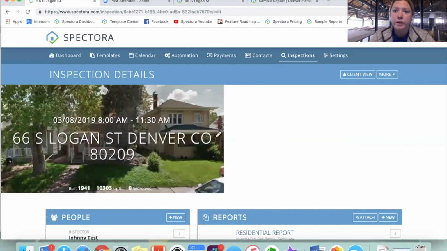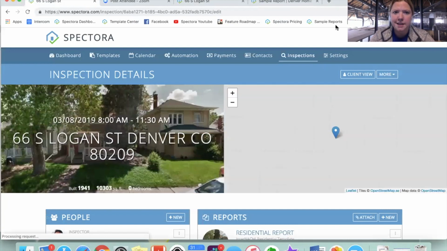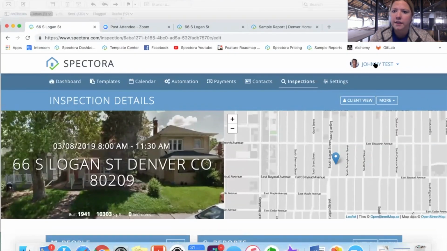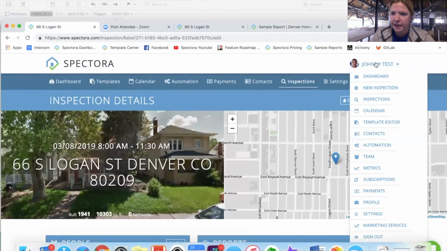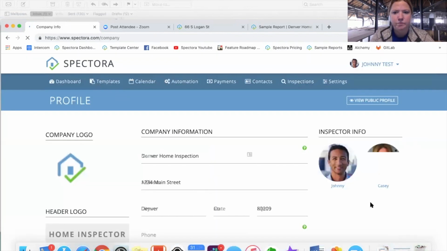I'm going to pull down the drop-down menu of my name, Johnny Test, and go to my company profile. So it's the one that looks like a briefcase. Click on it. You'll see that I now have the option to go to view public profile.